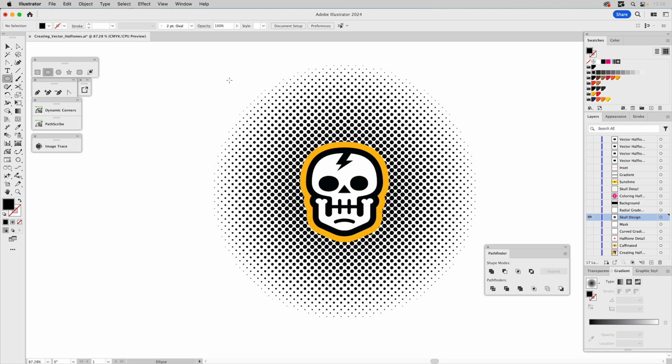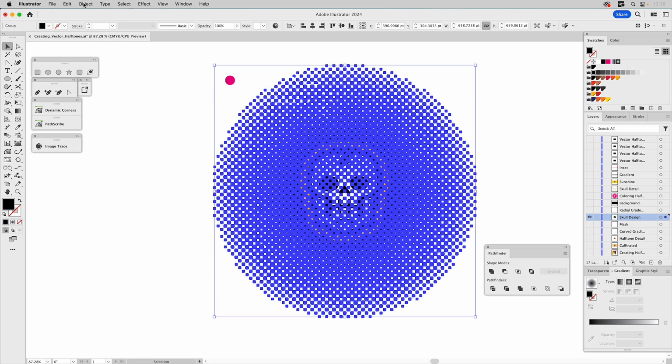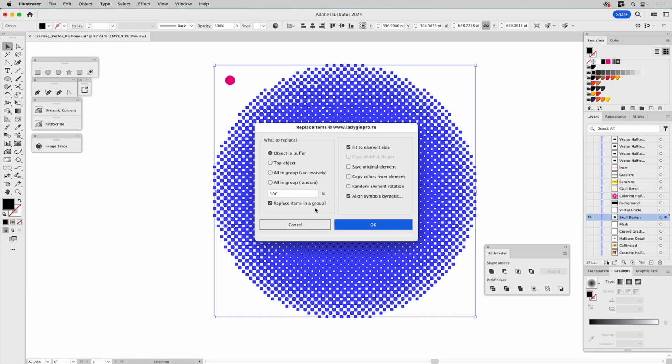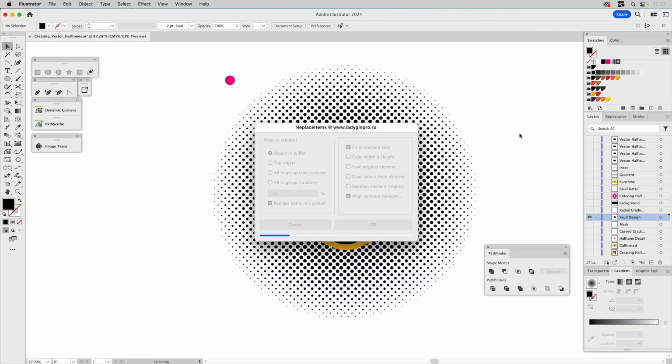So we'll select the ellipse tool. We'll create a perfect shape. Again, we'll color it magenta. We'll select this group of shapes. And now we'll go to File, Scripts, Replace Items. Use all the same settings we've been using. And like a good computer, it just computes, takes that object copied to the clipboard, and will replace all the objects in our group with that clean, vectorized elliptical shape. Now this is going to take a little longer because it's 30,000 anchor points. So it's quite a bit. It's going to chug along here.